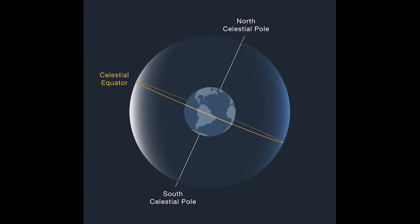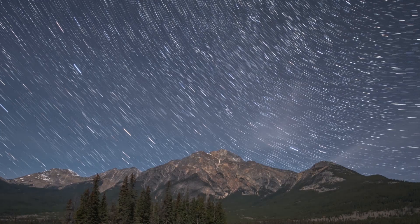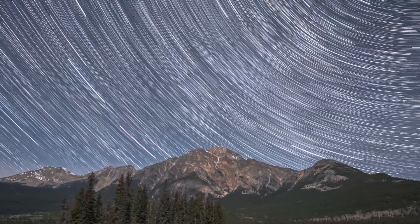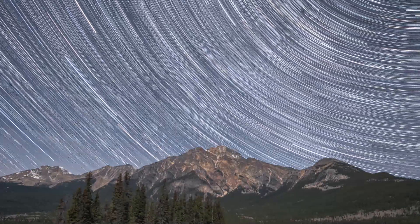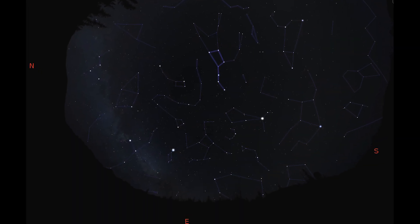That's the imaginary line that goes in the North Pole and out the South Pole that the Earth turns on. So if you're at the North Pole you could look straight up and see the North Star and all the stars would rotate around it. To find the North Star, all you need to do is look along the two stars at the end of the pot of the Big Dipper.